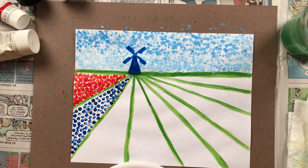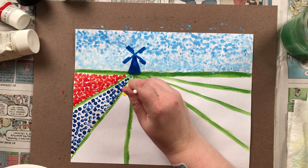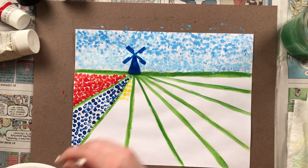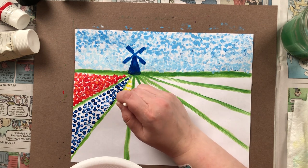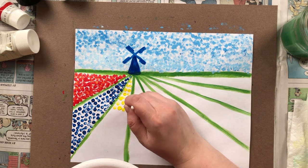And you would, let's pick a different color next. Let's get some yellow going on just to break up some of the darker and really strong colors. So I'm just getting dots of the yellow.